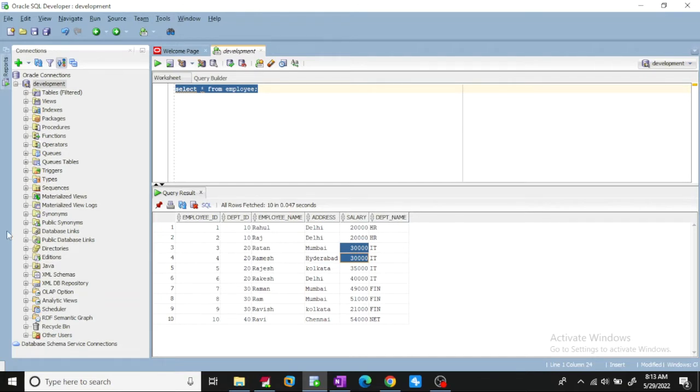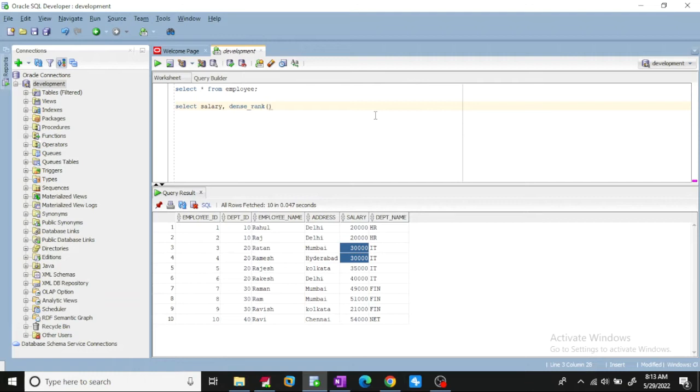Okay, let's start. First we'll see it using the analytical function DENSE_RANK. First, we'll see how the DENSE_RANK function works. From this table I want to find out salary, then I'll apply this DENSE_RANK function. We'll see how it assigns rank to our salaries.